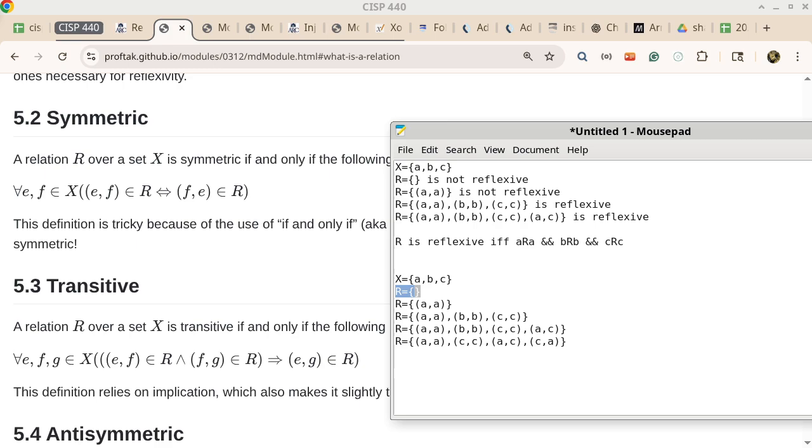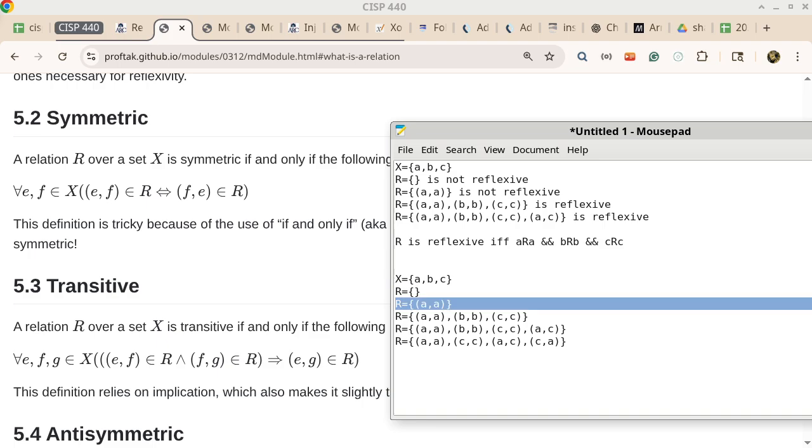Okay, I see the nods, and it is. How do we know? Because nothing is in R because it's an empty set. So this side has to be false. This side is guaranteed false. So the conjunction is also guaranteed false. When the left hand side of an implication is false, the implication is guaranteed to be true. So we know an empty relation is guaranteed to be transitive, in addition to symmetric, but it is not reflexive. Okay, let's move on to the next item.